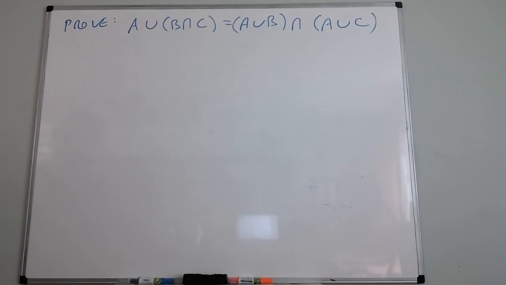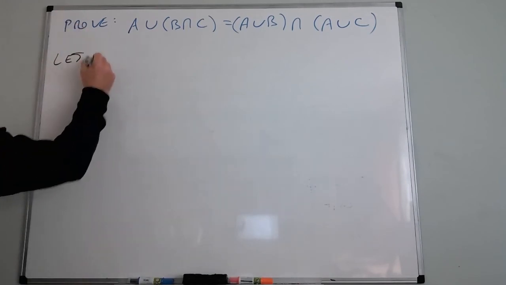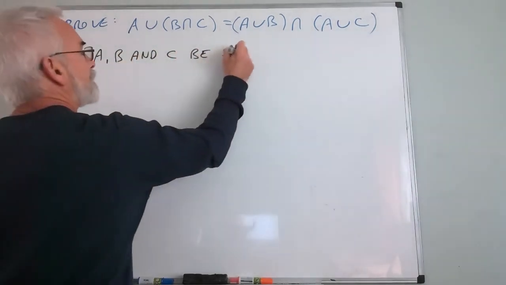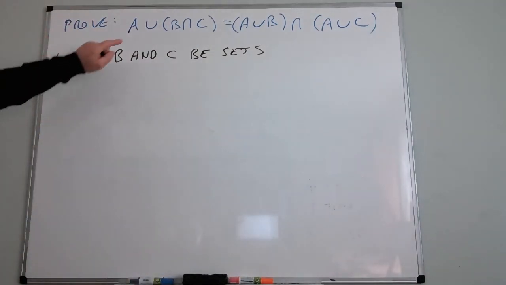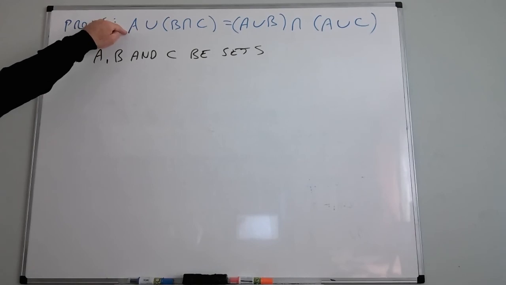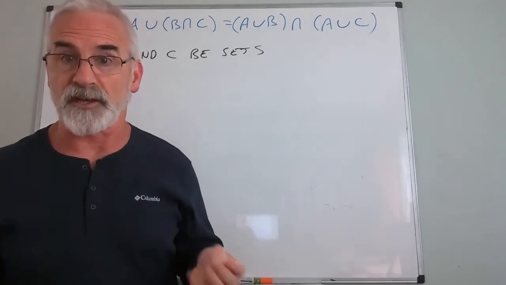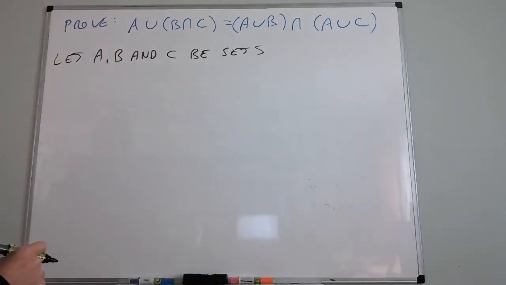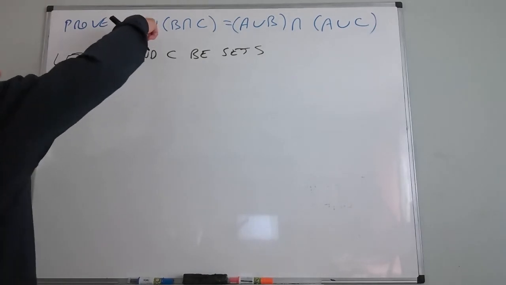So let's do, and usually we start with something like this. Let A, B, and C be sets. Now, the thing is, it doesn't matter if a set is empty. If this is true, it's always true. There's no exceptions to this. Now, I could try to demonstrate what this looks like using a Venn diagram. There's nothing wrong with that. But it starts getting a little bit dicey if you're using Venn diagrams with more than two sets, sometimes just to get the interpretation. So let A, B, and C be sets.